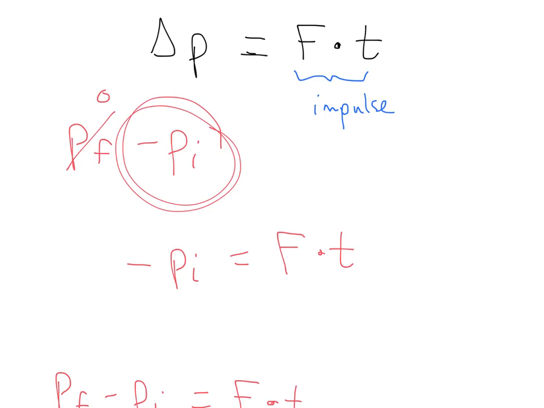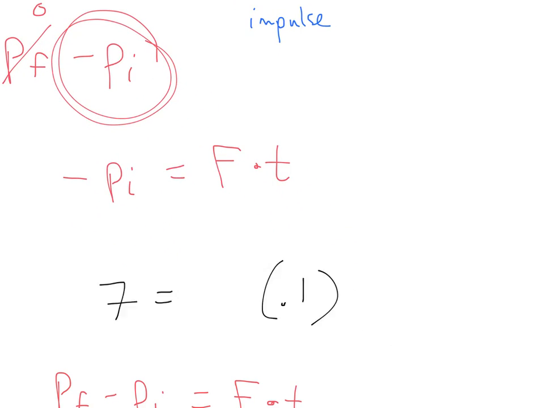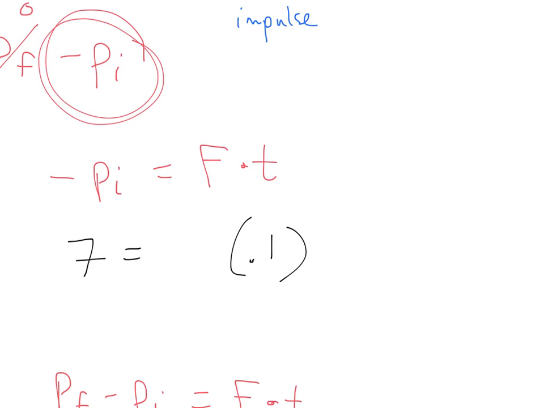So think about this mathematically. Pick a number for the change in momentum: 7. Okay? If the time of contact is 0.1, right? If you stop instantaneously when you hit the ground, really quick, figure out what your force would be. Divide by 0.1. You can do it in your head if you want. 70, right? Your force would be 70.